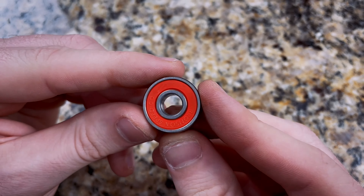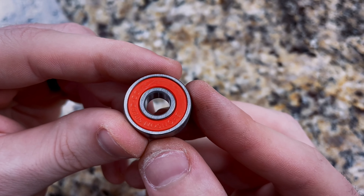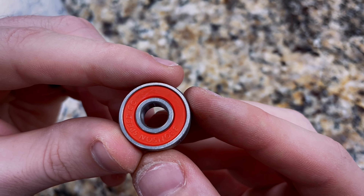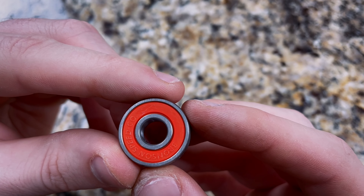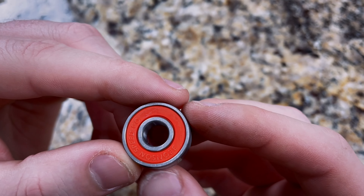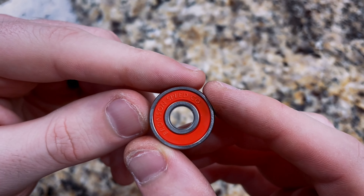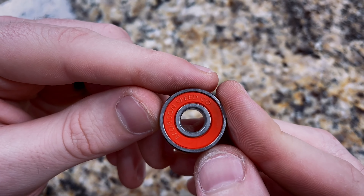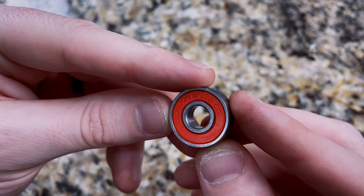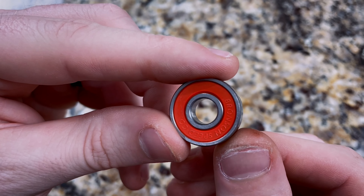People have different ways they'll put on bearings. This one has the orange shield on it, and if you look really close, you can see a coating on there — that's because these already come pre-lubricated and ready to go. So we do have some speed cream and I'm going to show you how to put that on, but if you don't have some and they're brand new, you don't have to worry about it. These shields actually pop off — I've seen a lot of skateboarders take them off, which makes them quite a bit louder. But I keep them on. I love the way the orange looks and how this one looks the same on both sides, so you can flip it around either way.